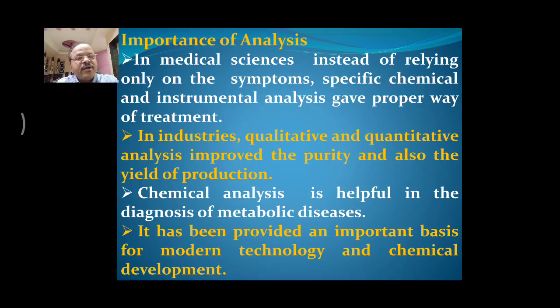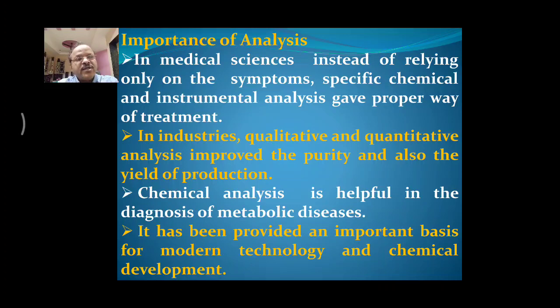So after carrying out different tests, we can find out two ions. One is a positive ion and another one is a negative ion. For example, a sodium chloride sample is given to you, and you have been asked to analyze this sample and to find out the ions that are present in it. After carrying out different tests, you come to know that in this sample there is Na+ ion and Cl- ion. So this is nothing but the detection of the ions, which is the qualitative analysis.